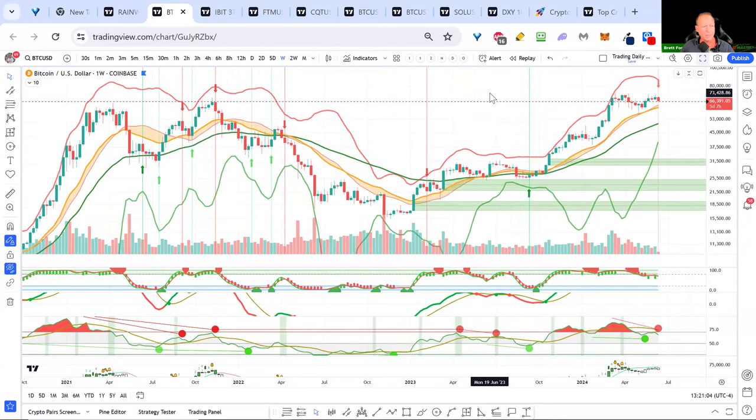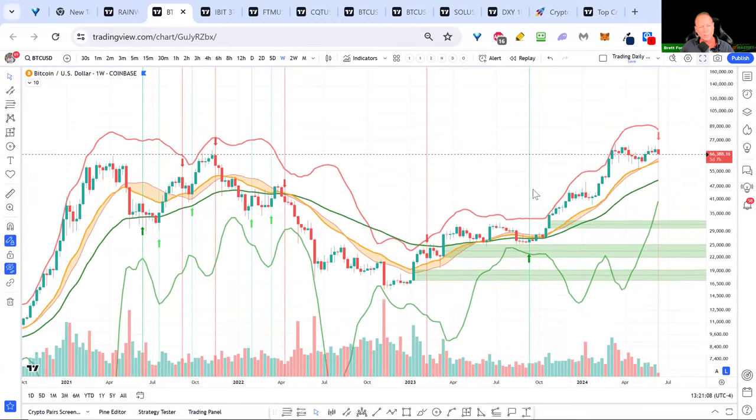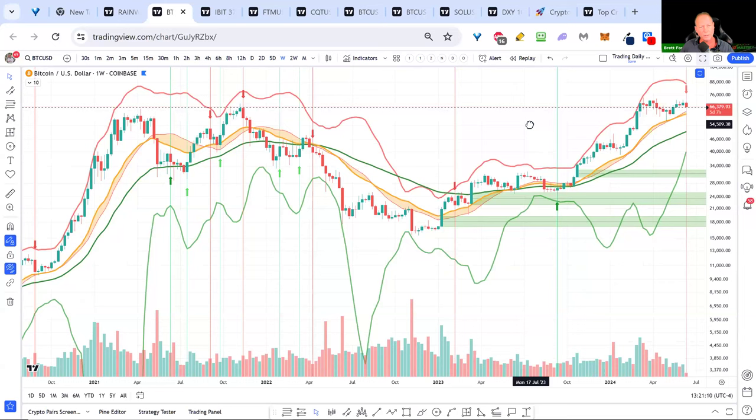Okay. And let's just look at this here for a second. We do have Bollinger Bands tightening on the weekly on Bitcoin. So a move is coming. But do you see this usually 8 to 12 weeks below the bull market support band if we close below it? So going back to the last market cycle, we broke the bull market support band here. 1, 2, 3, 4, 5, 6, 7, 8, 9, 10, 11 weeks, got back above it, bounced off this support.